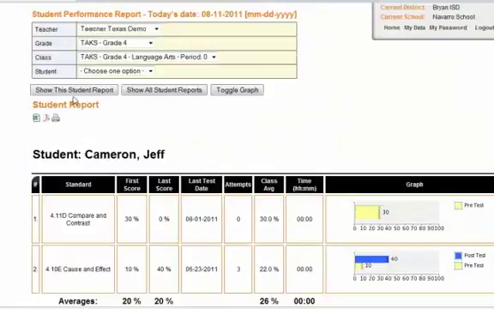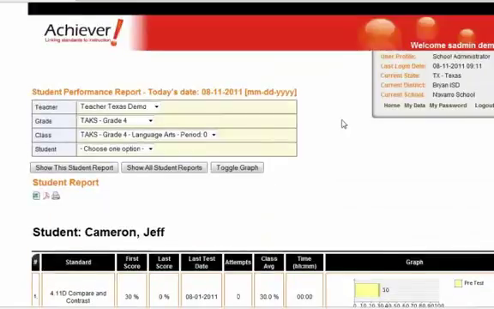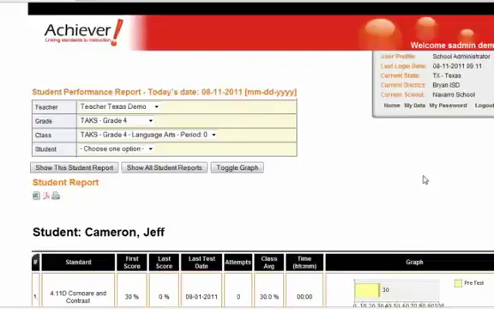If you export this report to a PDF file, this will put each student's reporting information on its own PDF page. So you can print off your PDF file, and each student enrolled in your class will have their own separate page printed for them as their report is shown. So this is a great area to print all of your student reports before your parent-teacher conferences, or before the end of the semester. You can add your student reporting into their student file. So it's a great area to come and print off all of your student reports.